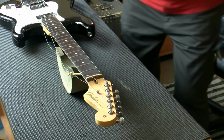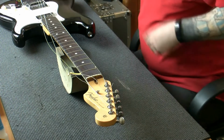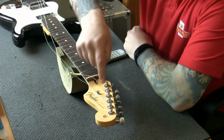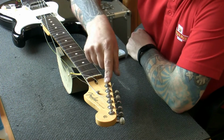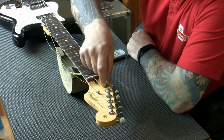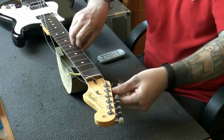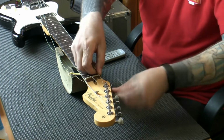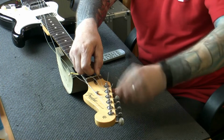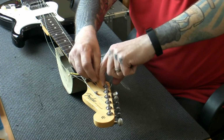Okay, so let's explain why I did extra rounds around the poles doing the mock setup on this guitar. And there's a very good reason for it. When you use these locking tuners, I find that if you tighten your strings and you need to loosen them again, then tighten them again, they tend to snap where the bend is. So what I do is I put an extra wrap in while I'm doing a mock-up setup. And then what I can do is, let me show you, wind it right back. And if I retuned again, it's probably going to snap right on this corner here where it joins.